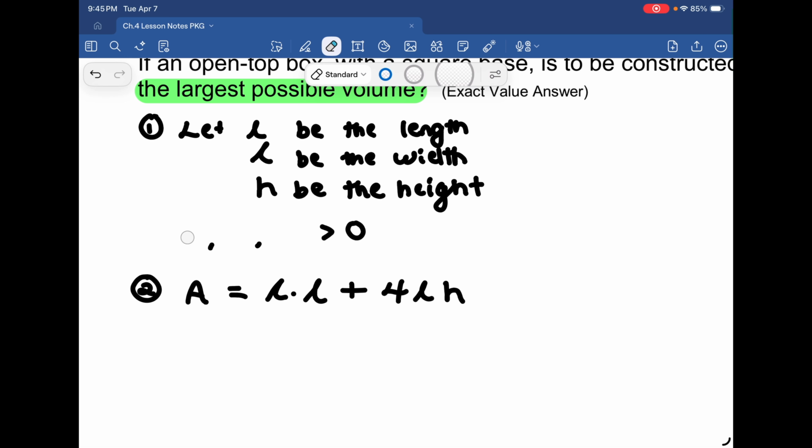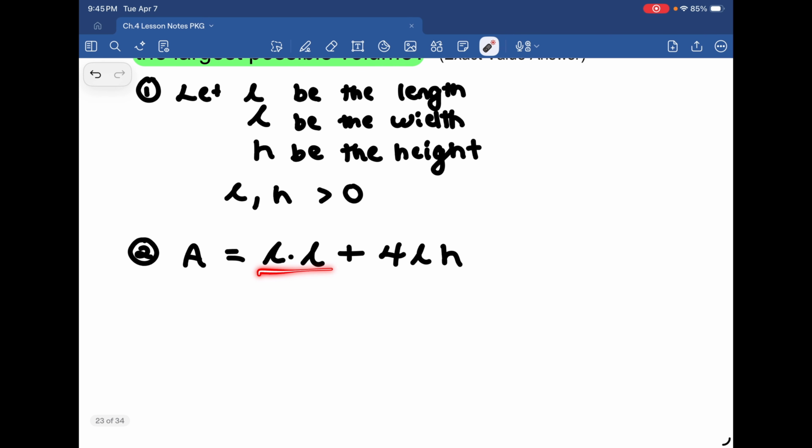So let's just make a couple edits here. Because it's a square base, again, it's going to be L times L, or just L for both the length and width. And then the height is going to be the distinct factor where both the L and the H need to be greater than 0. Perfect. So surface area is the square base, which is L times L, plus the 4 sides, which are the length times height.